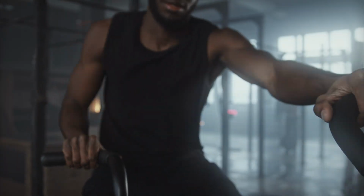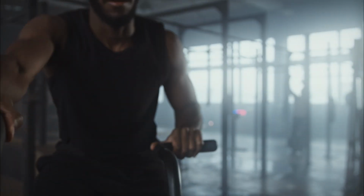Instead of eating white bread, eat Ezekiel bread. Instead of eating white rice, eat brown rice. These foods have more nutrients in them, and so it takes our body more energy to burn through those foods and also extract the nutrients from those foods. That way, when we eat foods like that, we raise our metabolism and we're also burning more body fat.